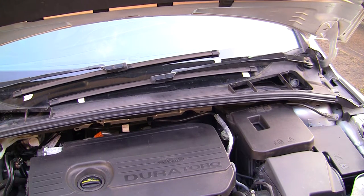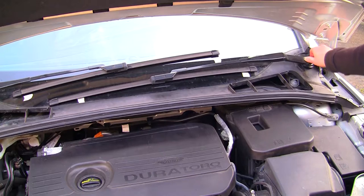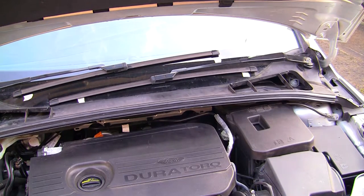So let me find my parts in my pocket. I've got the washer and this nut here. That on there. And again, I'm going to do the same thing. I'm going to hold the wiper arm.